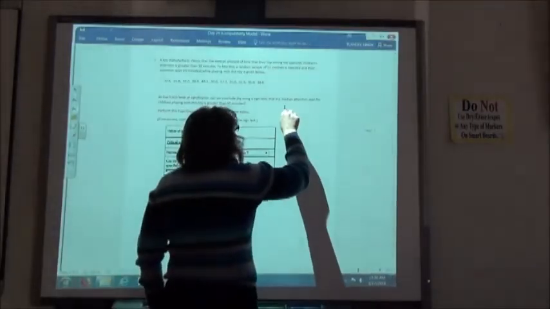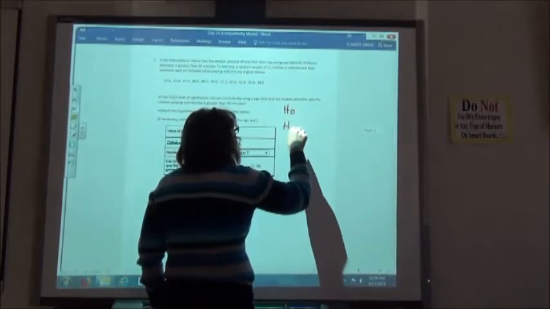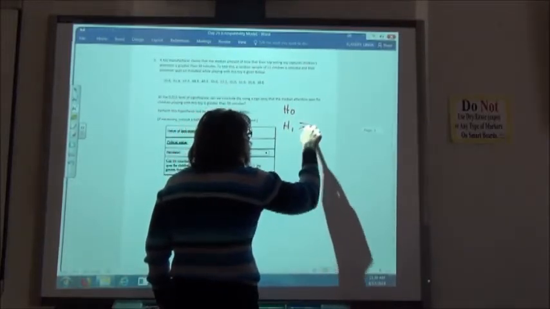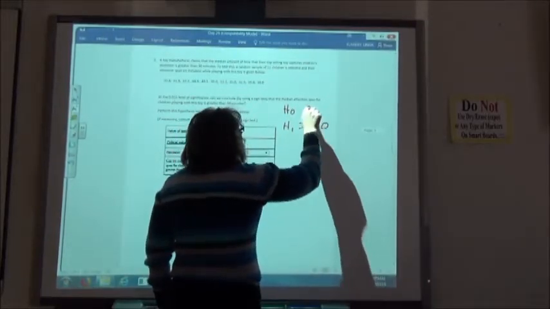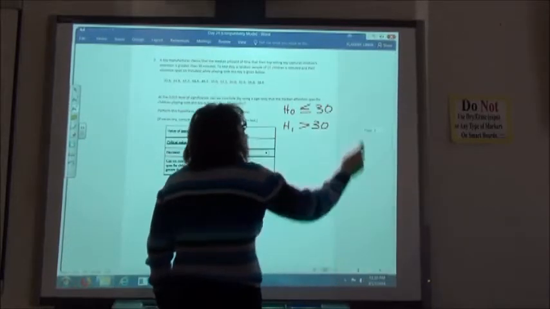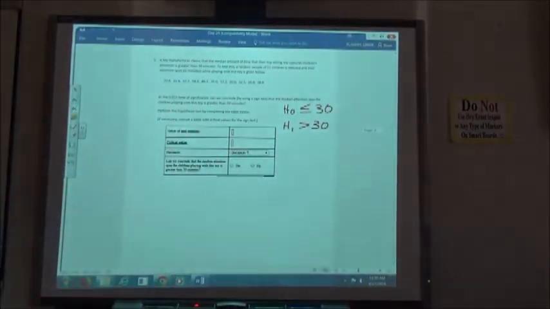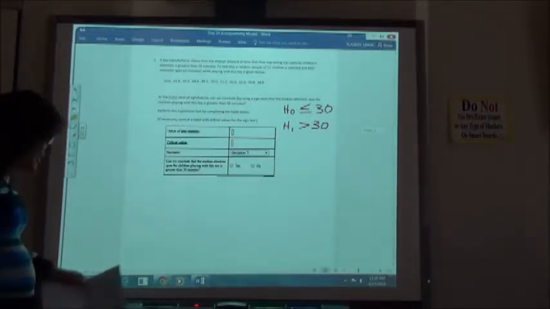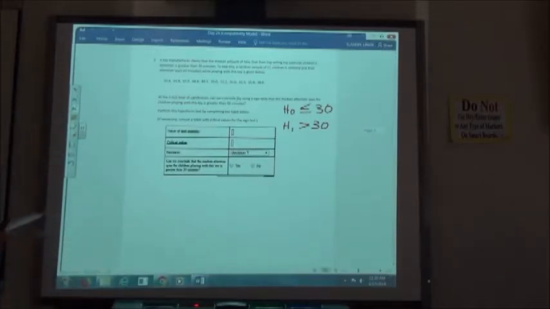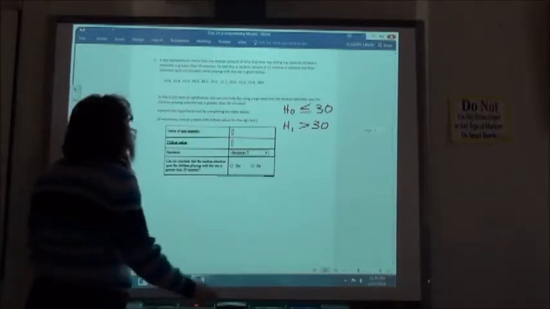So on this one, it's a little bit different because now we're doing a greater than. Again, when we do our null and our alternative one, the alternative one is going to be greater than 30. The null is less than or equal to 30, because the equal has to go in with the null, right? Way back when we started all this stuff, we said the equal always has to be with the null one. So in this case, we're just going to do a one-tailed test. So we're going to look and compare for 30.